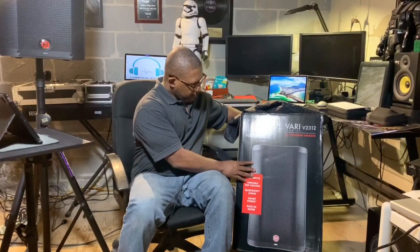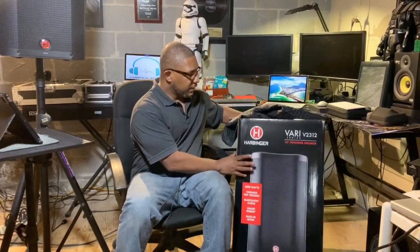I've got 45 days to return it, but I think I'm actually going to keep it. I've been experimenting with it, used it at a gig live last night, and I've been looking at different ways to add it to my speaker arsenal. I'll go over the features in a minute, show you how it works, and give my opinion along the way.